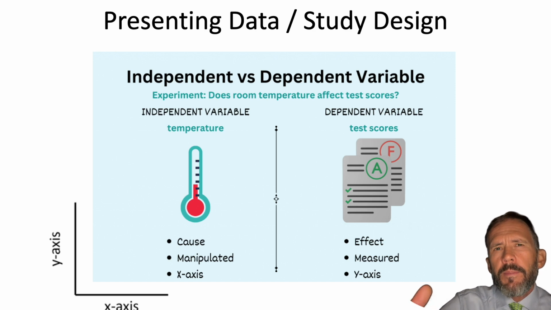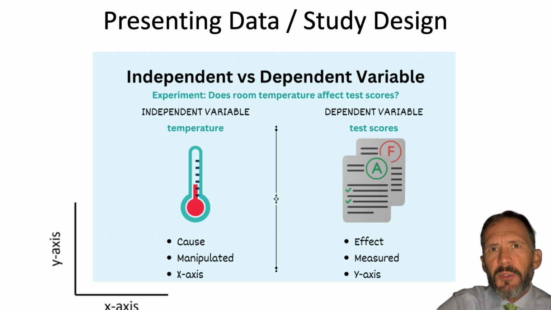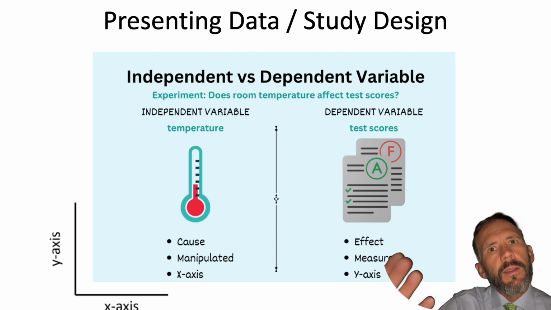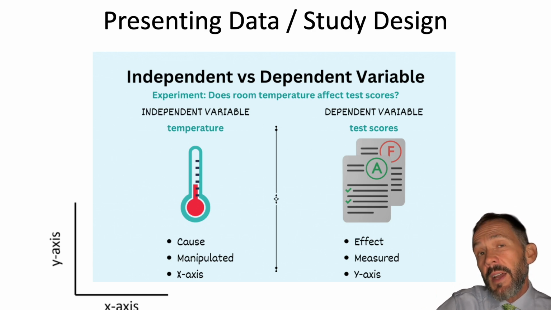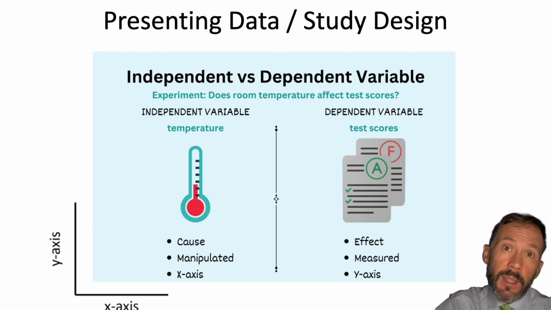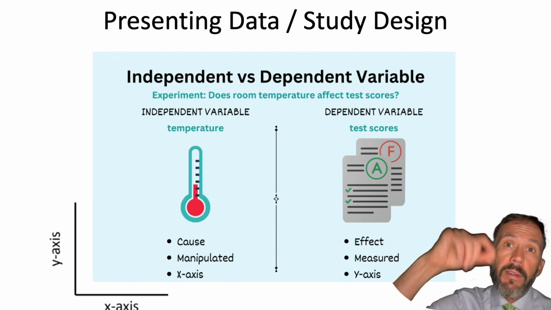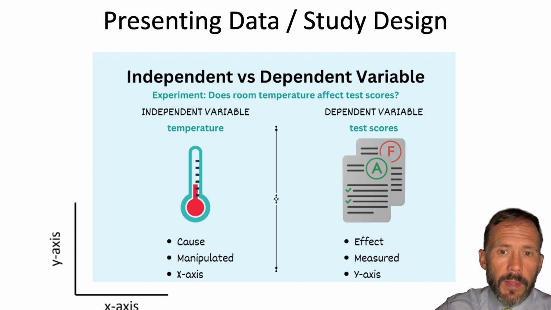And these are things that we already kind of know intuitively, but you don't want to have to struggle with those concepts during the exam. So just remember, independent variable is part of the experimental design. It's the thing that you're planning on changing. The dependent variable is the effect, what you're measuring. And when you're plotting that, on the x-axis goes the independent variable, and then on the y-axis is where you're having your measurements of the things that you're changing, the dependent variable.